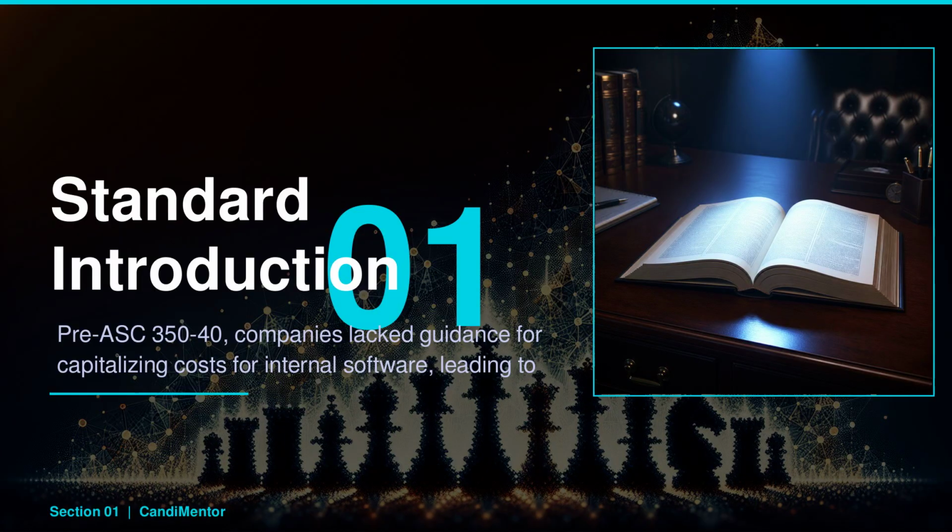Imagine a tech company spending $10 million on software, and everything was expensed immediately without clear capitalization rules. ASC 350-40 changed this by providing detailed guidance on internal use software costs. This section equips you to understand the rationale behind capitalizing software development costs, creating consistency and accuracy in financial statements.